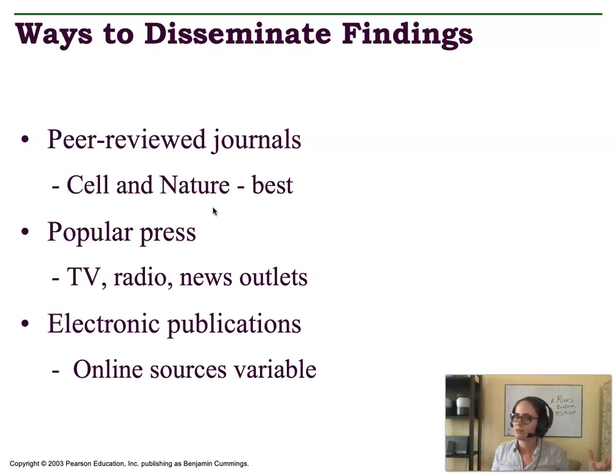So the general public is probably not going to find it accessible. They're probably not going to be able to use that information. Now, an intermediary to the public might be the popular press, somebody who is literate scientifically, but hopefully has some training in communicating with the general public. So they might read your new paper on your miracle cancer cure, and they might translate it into something the general population can read and understand.